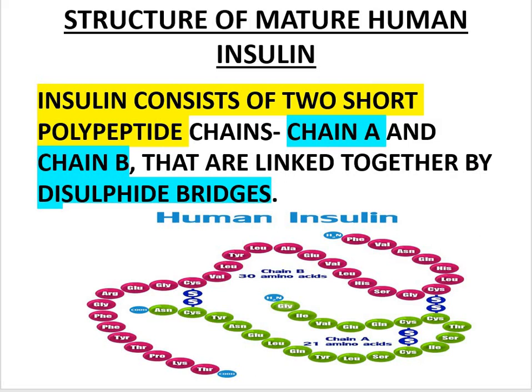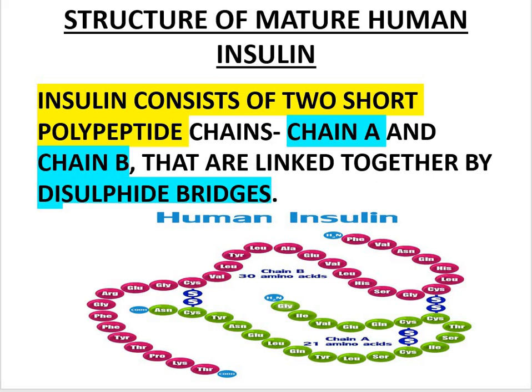The mature insulin, which is the active insulin, or the insulin that actually helps in controlling high sugar levels in blood, if you observe carefully, has only the A chain and the B chain. It does not have the C chain. Thus, we can see here that the proinsulin has A, B, and C chain, whereas the mature insulin has only chain A and chain B.